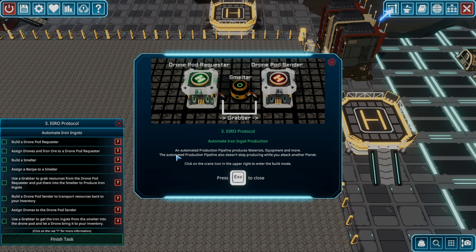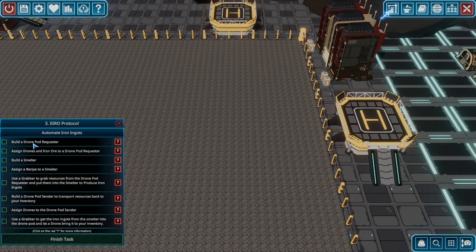Automate iron ingot production. An automated production pipeline produces materials, equipment, and more. The automated production pipeline also doesn't stop producing while you attack another planet. So it's going to keep running, the factory will, in the background. Click on the crane icon in the upper right to enter the build mode. All right.